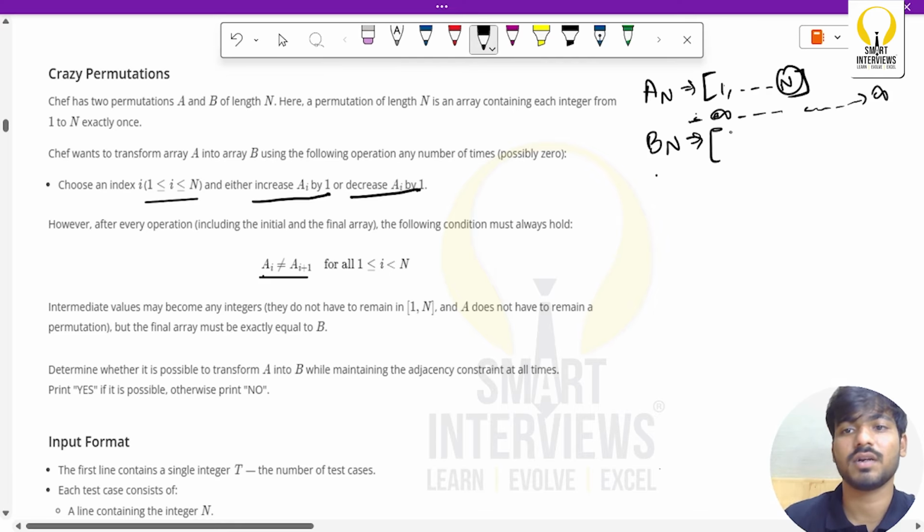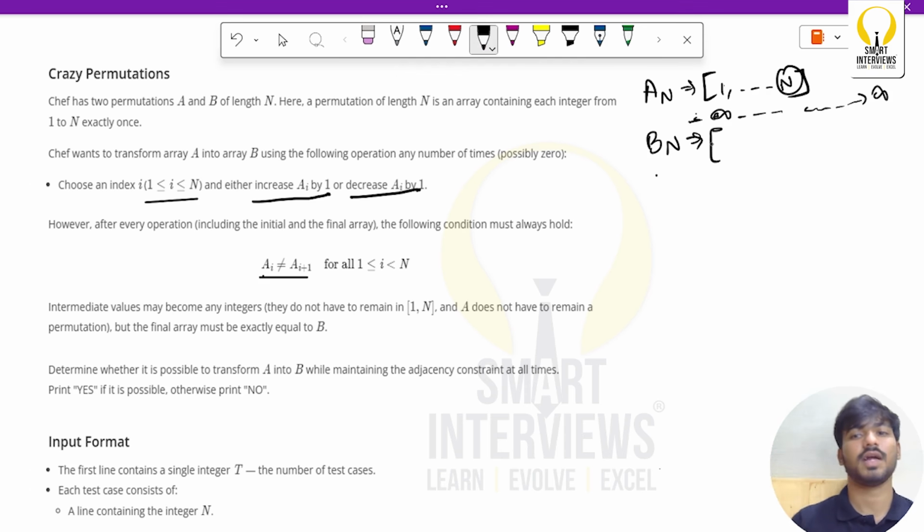So you can perform that operation and make changes in the array such that the numbers belong to minus infinity to infinity. They do not have to remain in the range 1 to n, but initially you will be given array elements from 1 to n. So the final array must be equal to array B. Determine whether it is possible to transform the array or not.